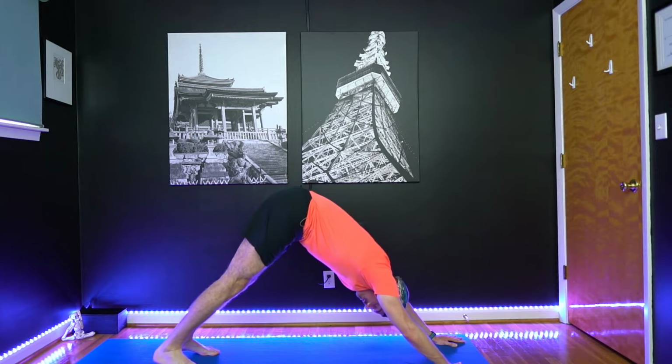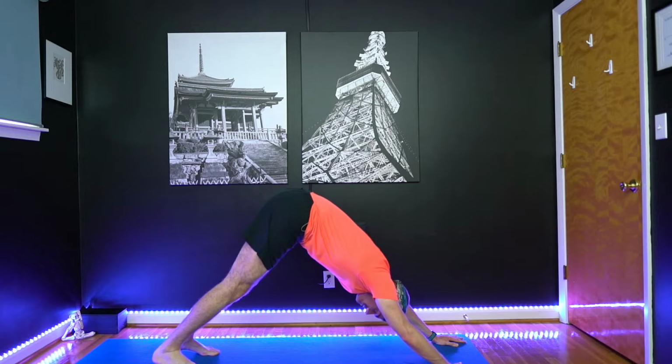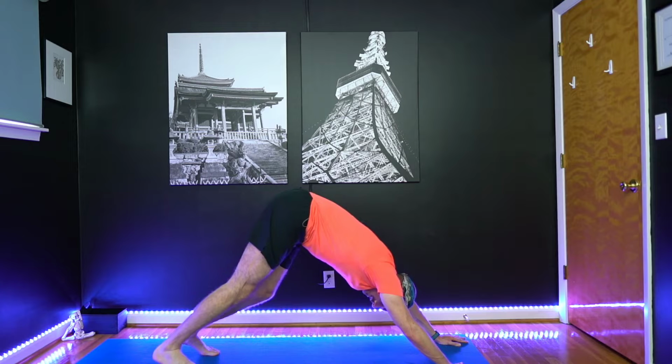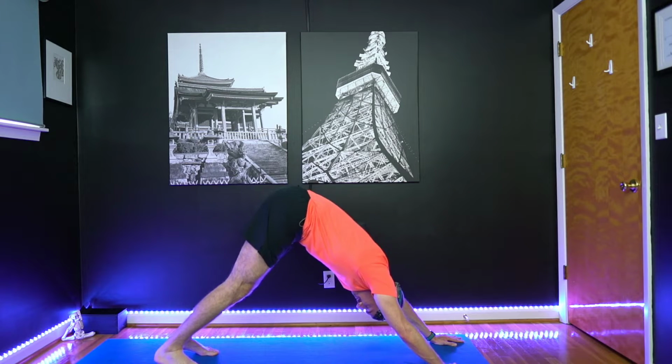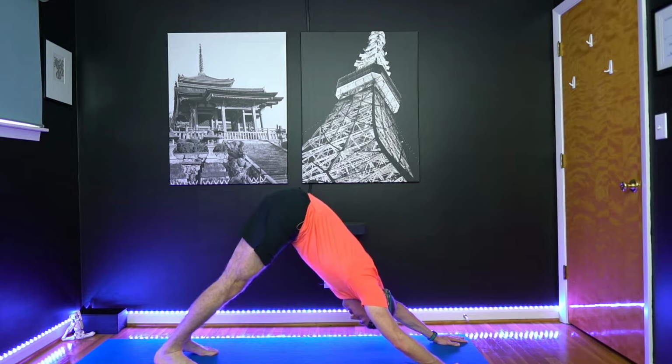Good. And then again, if you want to get into your calves, pedal your feet. If you just want to reach the heels towards your mat, you can do that. Or you might want to have a little bit of a bend here in your knees. So if it's, again, we're still in that warm-up, the hamstrings might be feeling a little bit tighter. If they are, we'll just soften the knees. So relax your head, look right back between the feet.